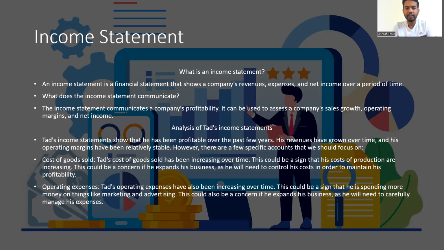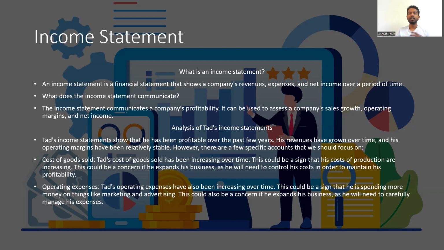So next, we are going to analyze the income statements of TAD's business. First of all, what is the income statement? An income statement is a financial statement that shows a company's revenue, expenses, and net income over a period of time. What does the income statement communicate? The income statement tells us a company's profitability. It can be used to assess a company's sales growth, operating margins, and net income.